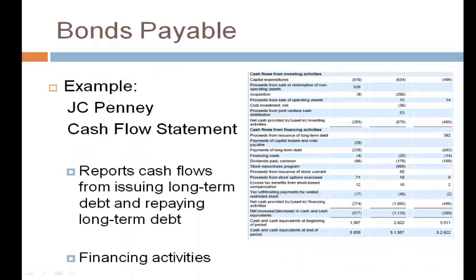Here's the cash flow for J.C. Penney. Bonds payable is a long-term liability and related transactions are reported in the financing activities section. Take a moment and locate the line items associated with long-term debt and bonds payable. The cash flow statement reports cash related to borrowing and repaying long-term debt.